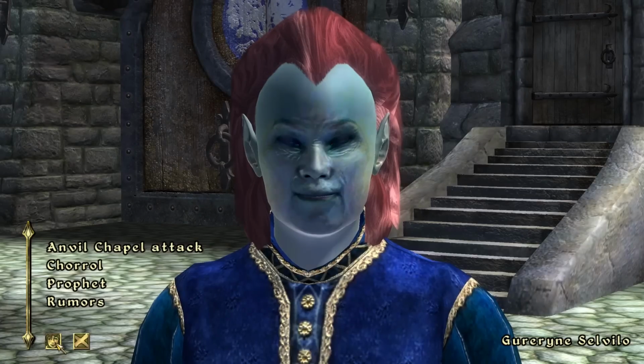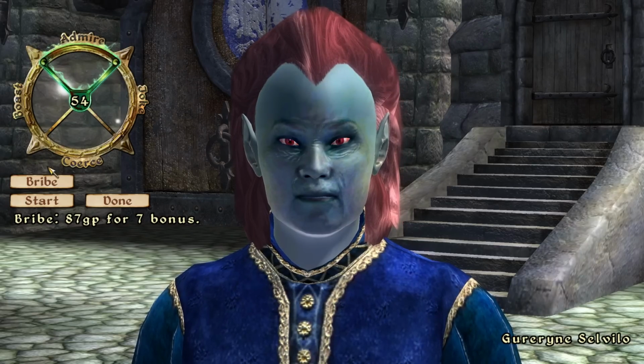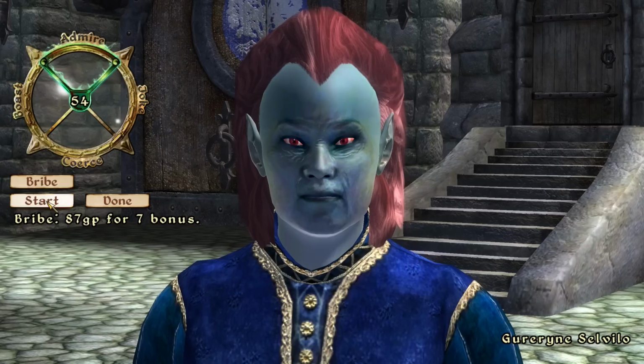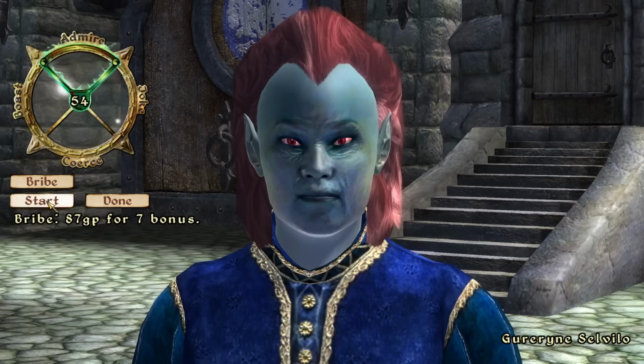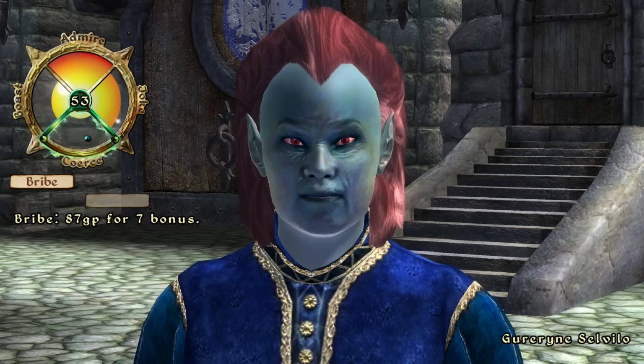Next up is Speechcraft. And to level Speechcraft, you just simply need to remember to play the Persuasion minigame with basically every NPC you meet. This is worth doing anyway because it improves your disposition with them, and improved disposition offers some pretty major benefits such as unlocking new quests, for example.